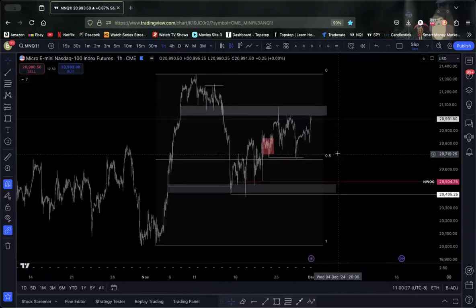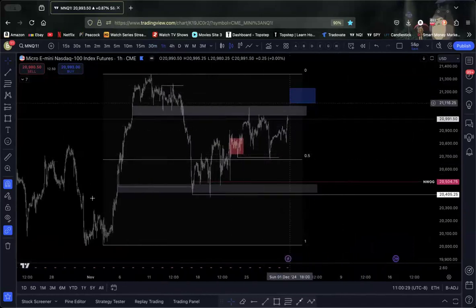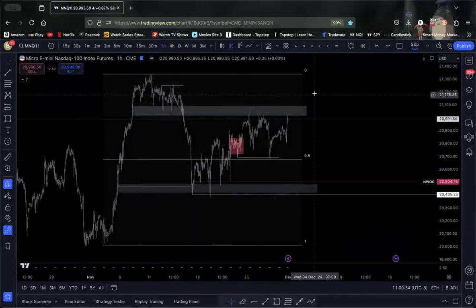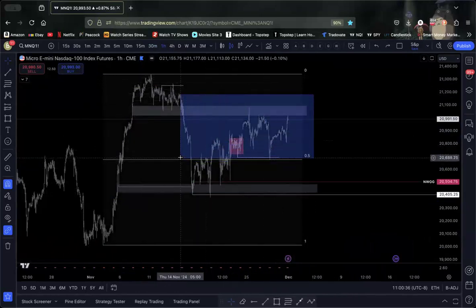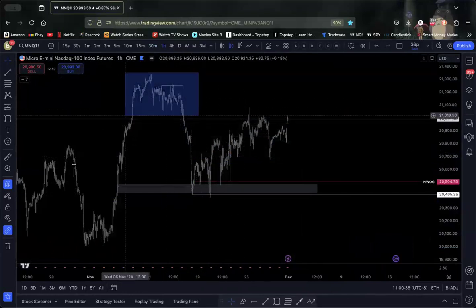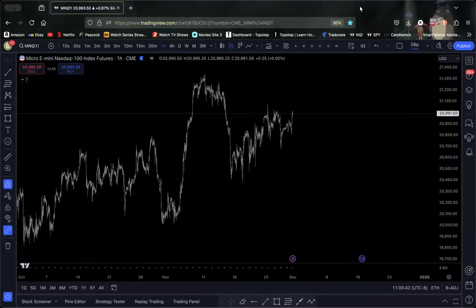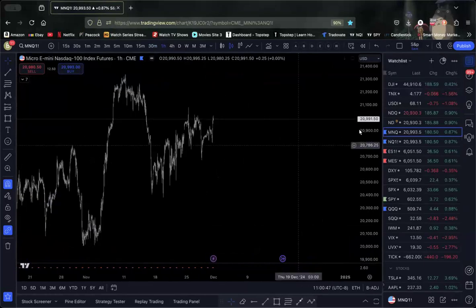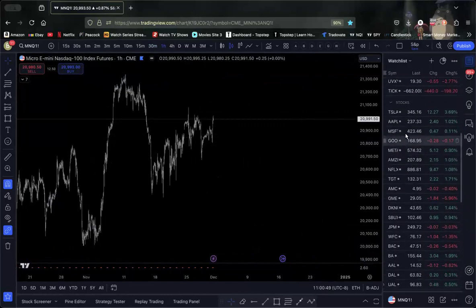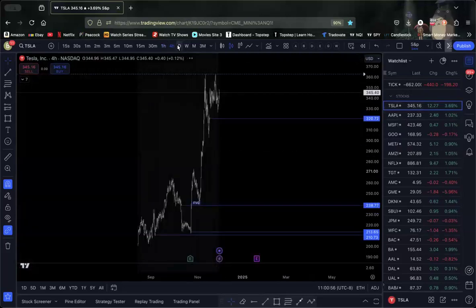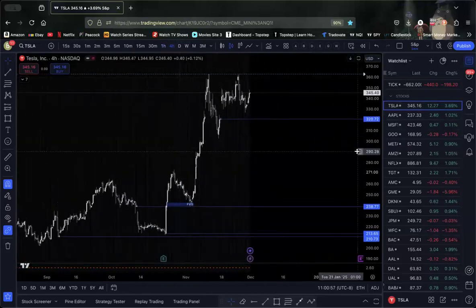So right now, everything just looks extremely bullish. But again, it's extremely bullish until it's invalidated. Okay. So right here, we can see that we just keep making higher lows, higher highs. And the one thing that I can do to check if we are going to be bullish is just look at the overall market as well. Okay, QQQ is Tesla, Apple, Microsoft, Google, Amazon, Meta, right? It's all of that. And if you look on the 4 hour, this is 4 hour Tesla.